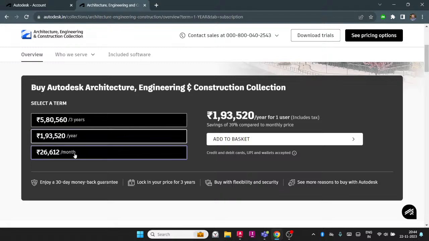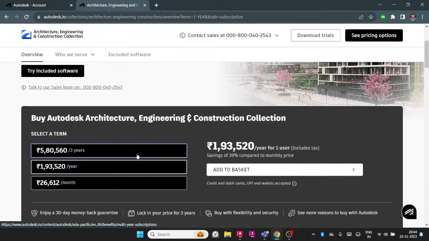If you pay every month, then it is 26,612 rupees. If you want to have it for 3 years, then it will come around 5,80,000. So which one is best? You can think and select.